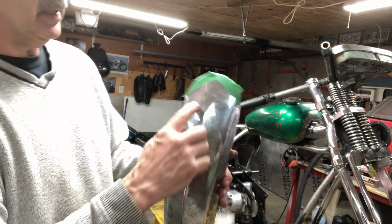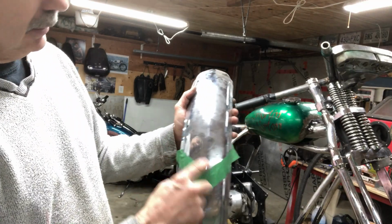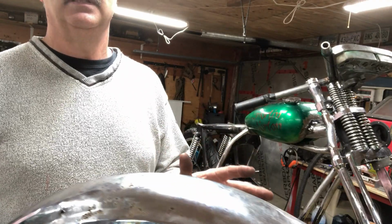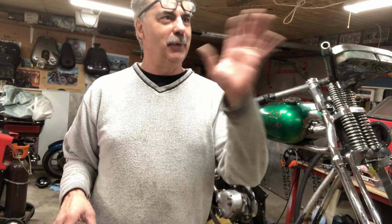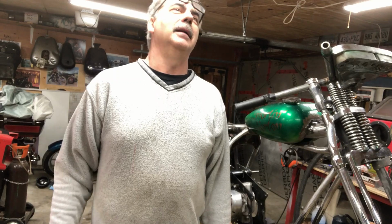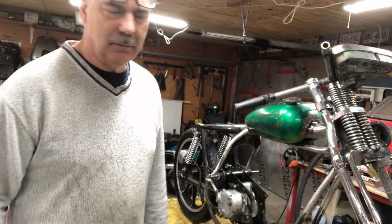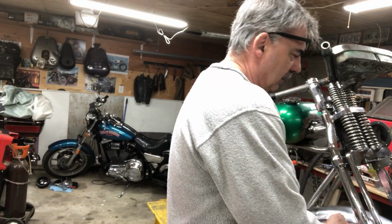So I'm thinking about copying the same angle here, 110 degrees. If that's what that is, I've got to find my degree ruler somewhere. I put it up so I wouldn't damage it or lose it. I had it laying on my bench getting kicked around for so long, so I put it up somewhere. And you think I could find it? I can't find it. But I did find my needle nose pliers, or the circlip pliers, in the back of my toolbox, which were missing for 4 years.